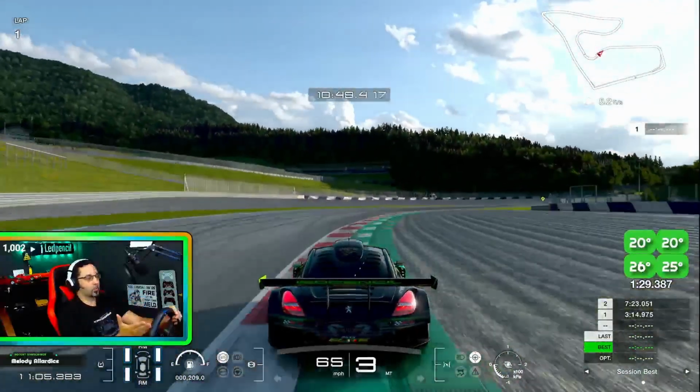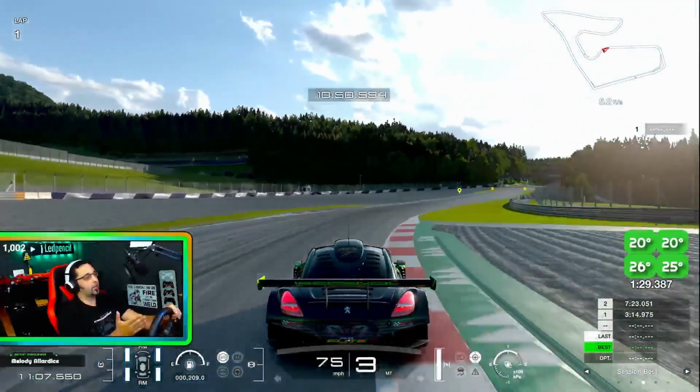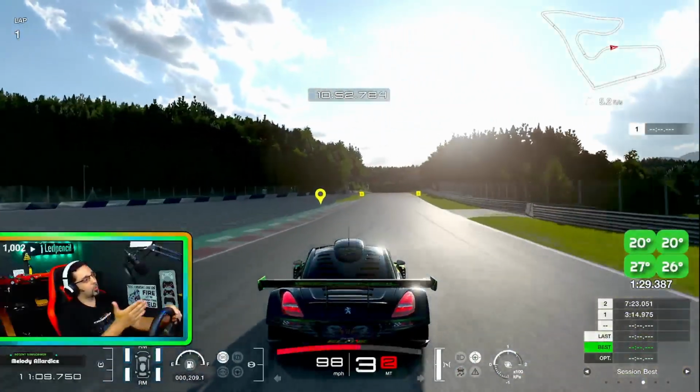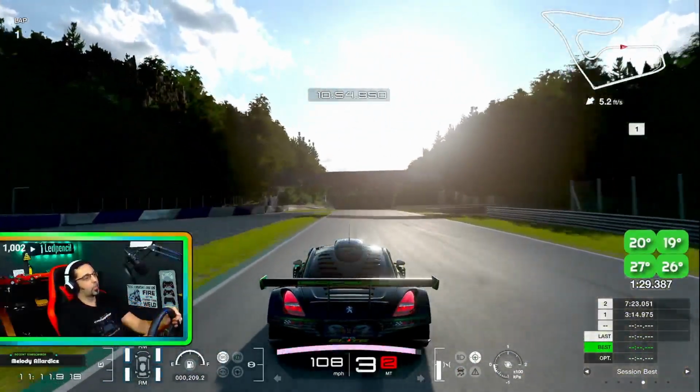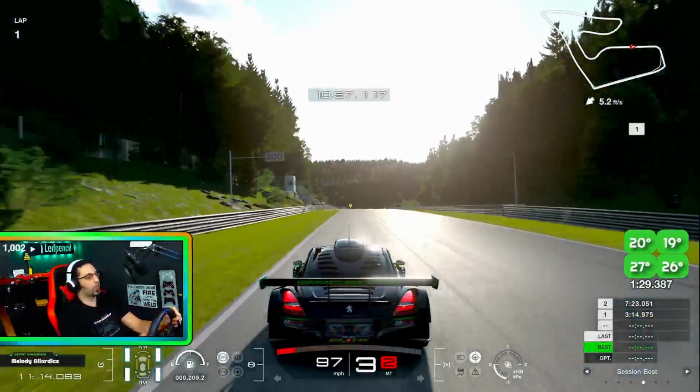Be prepared to be this wide on exit. And then be prepared to hug it a little bit so that you don't go too wide. You actually lose a little bit of time if you don't steer enough to get to the right.